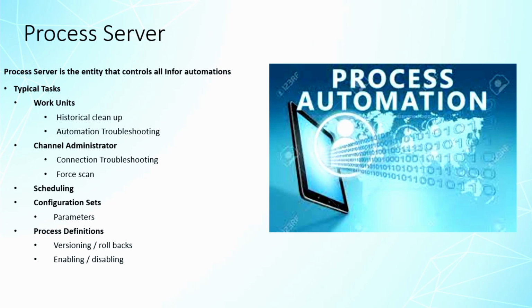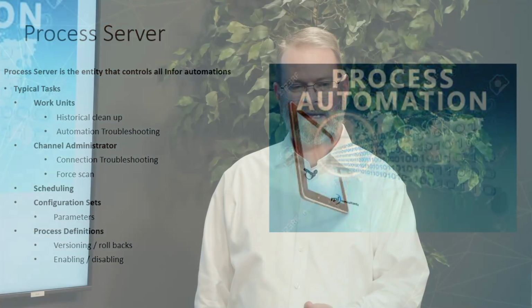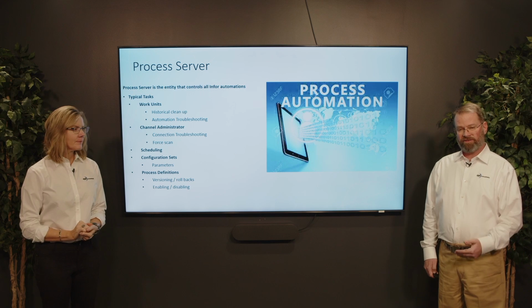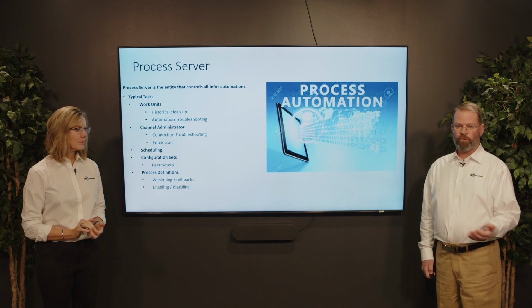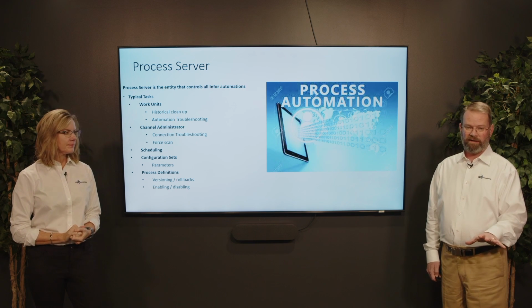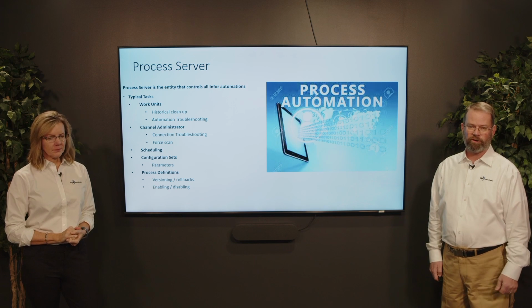You can go in and view the work units associated with that flow. So the work units really kind of contain all of the information that was fed to the flow to start running. You can get into the logs and whatnot and find out exactly where the processes are. Any error messages will be there. It gives you the ability to really kind of debug why that flow is misbehaving if you've got an error. Even if there isn't an error though, all of the work units for the flows that are running are displayed here in the process server administrator.